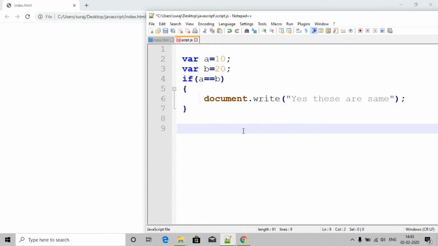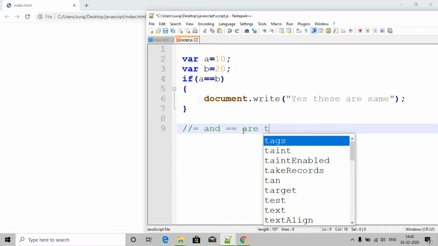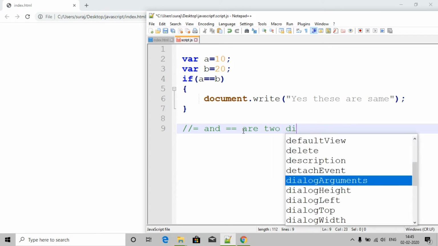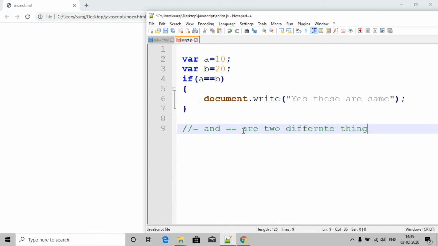Let me tell you one more thing: this single equal and these double equal are two different things. Don't go by the spelling. Why?